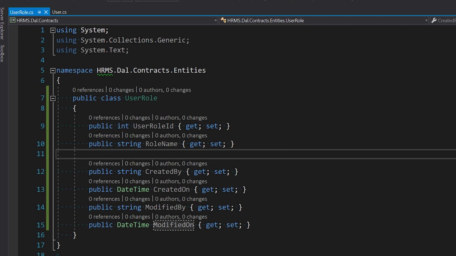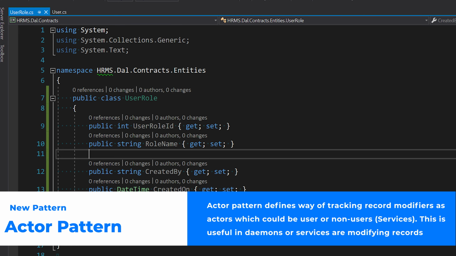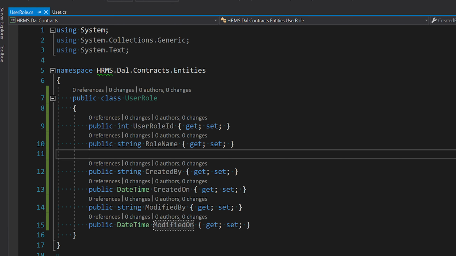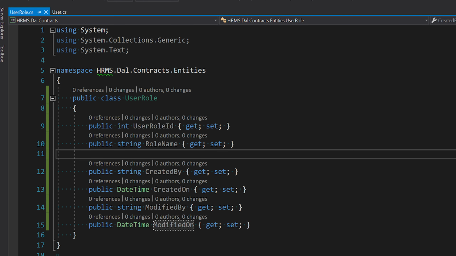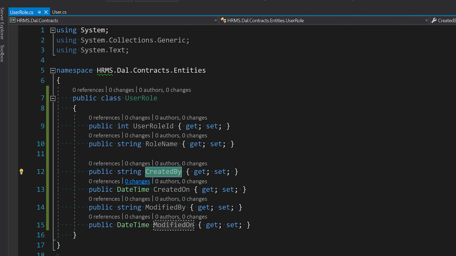So it's more of an actor design pattern, which is outside the scope of this video, but to cover it very quickly, it is basically the actor or the person or instance that is updating these fields or records. That might not be the end user in all cases, but rather it could be a machine or some other service. It could be anything. If we are using, let's say, service to service communication, that would use the client credentials flow, which doesn't have a user ID but rather a client ID. So to cover all those cases, it's ideally preferred to use a string over here.